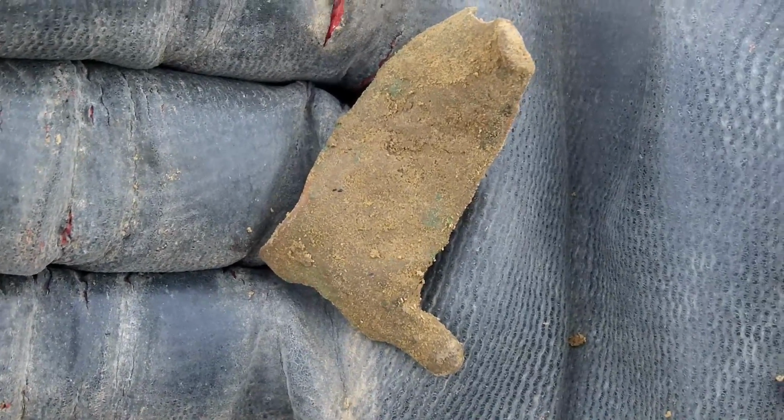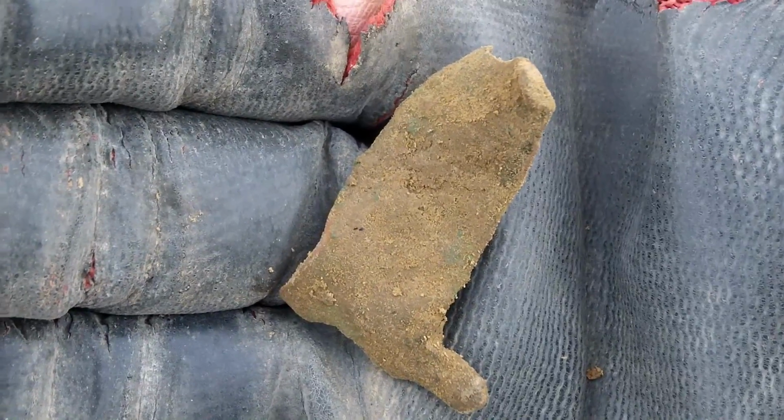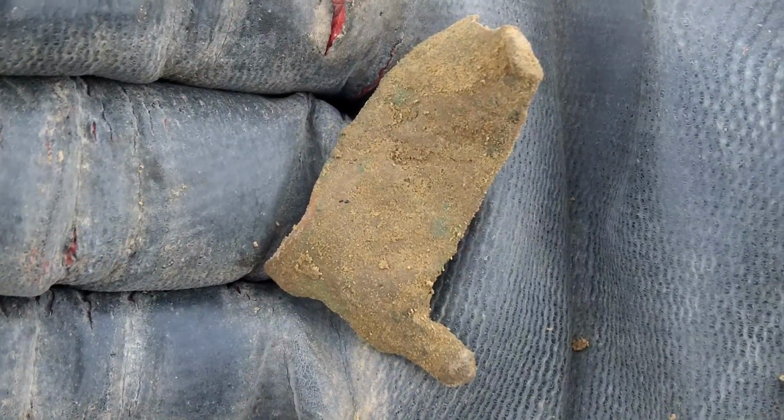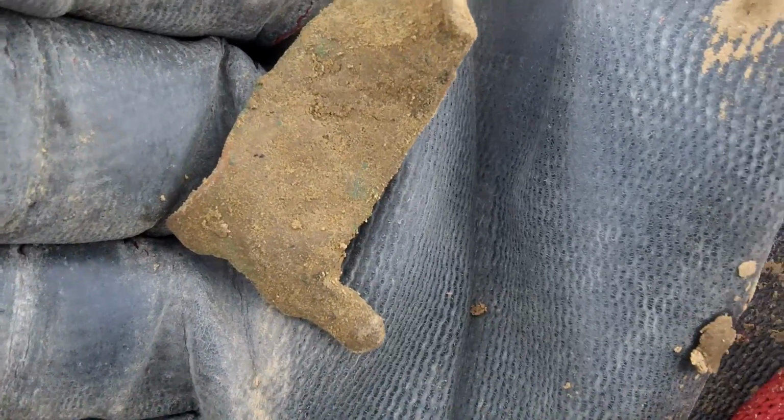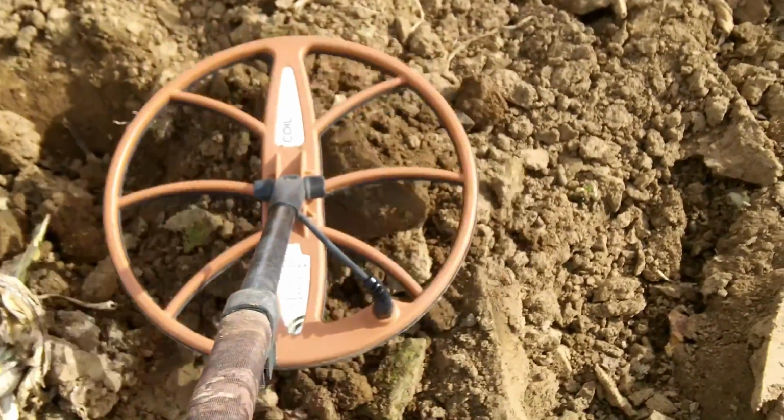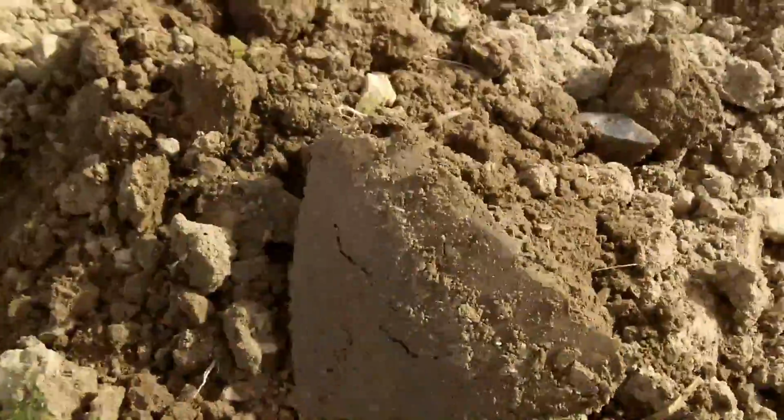I've moved down from the Bronze Age bit, not to say there's not stuff here. And I found half a Roman ring not far from where I am now, so I'm going to carry on just here for a little bit. Could be a coin, could be a bit of that Bronze Age stuff. Let's have a bash.